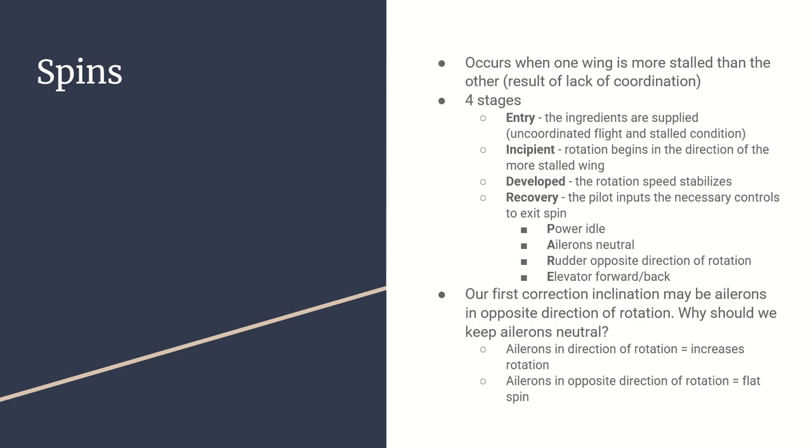Because as we descend, as we're pulling back to pull out of that dive, we're increasing the load factor on the airplane. And remember, it serves as that multiplier, right? So if we have a load factor of like 2, then that doubles the weight of the aircraft. So if we just yank back, we probably won't have any wings anymore. So we probably shouldn't do that, right? So slowly add that back pressure to kind of ease yourself out of the dive.